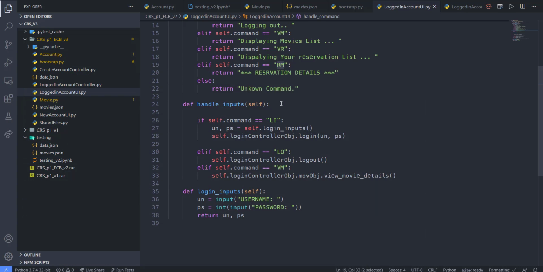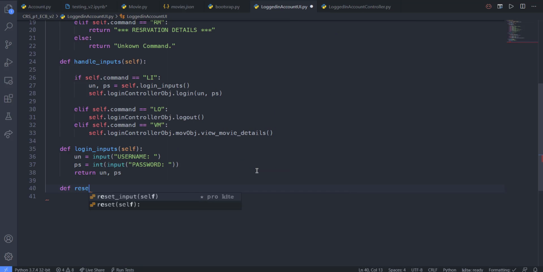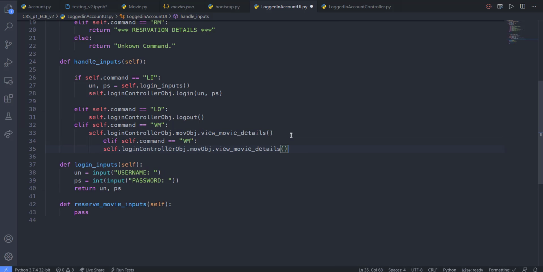And let's write that function. So let's say that this is defined reserve movie inputs. Notice that this is the kind of method that we would call if the command was found to be reserve movies.